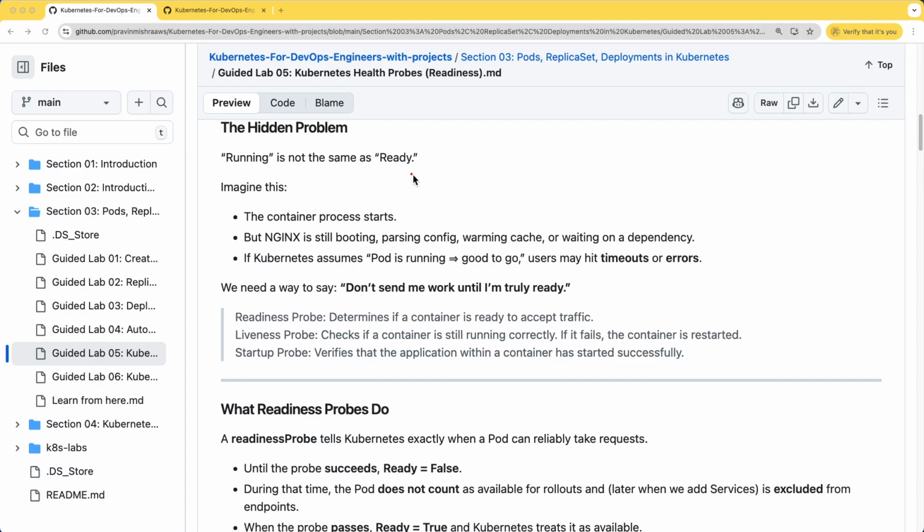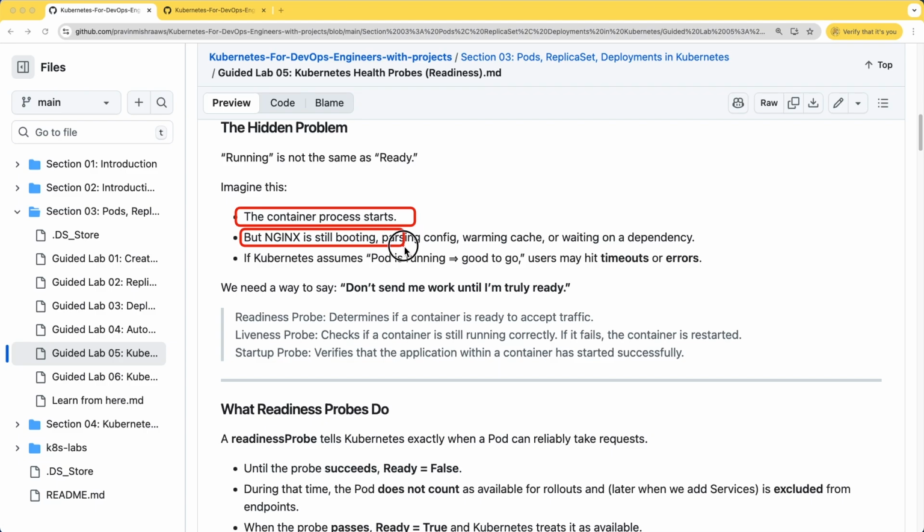So let's understand in more detail. Imagine a container process starts. When the container process starts, we know it is running, but within the container we have NGINX, right? When NGINX starts up, it takes some time for booting.